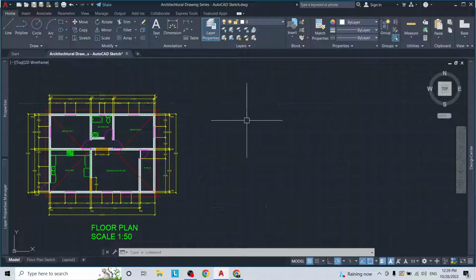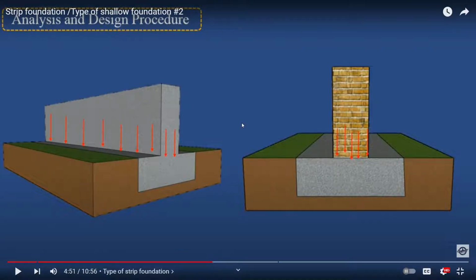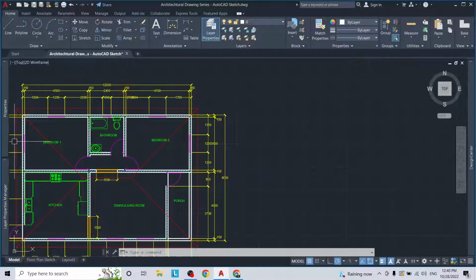All right, so if I can just look to a quick illustration, we can see here a cross section of a foundation. This is a strip foundation, and the strip foundation essentially is a type of foundation that runs a continuous strip of concrete underneath all of the walls of your house. So in the floor plan, we can see that we have walls that run here, and everywhere, bathroom, bedrooms.